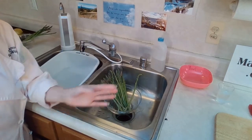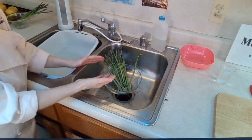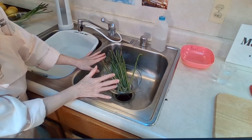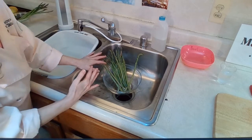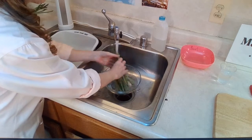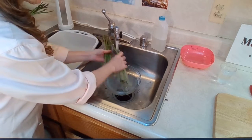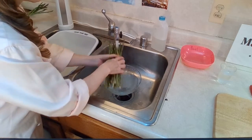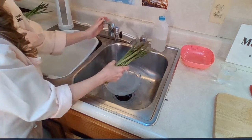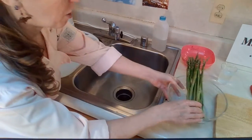So after you get your bunch of asparagus, then you bring it home and you're going to want to wash it. This is a very easy thing to do. When you buy your asparagus, hopefully you're buying organic, so you don't have to worry about those pesticides and chemicals. I always recommend that you get organic food. You're just going to run the water over the asparagus and wash it. Asparagus is generally not that dirty, so you really don't have to worry about that much dirt that has settled on the asparagus while it was at the store. So you just wash it like so, and then it's good to go.